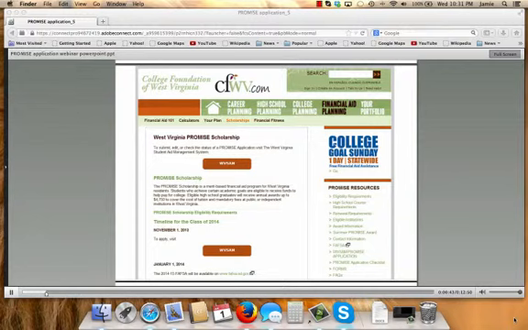From the Promise home screen, you can find a link to the West Virginia Student Aid Management System, also Promise resources related to the Promise Scholarship, including eligibility requirements, the Promise application checklist, which we will cover later in the tutorial, and forms, including the grade report form that some students may need to submit for their Promise application to be complete.